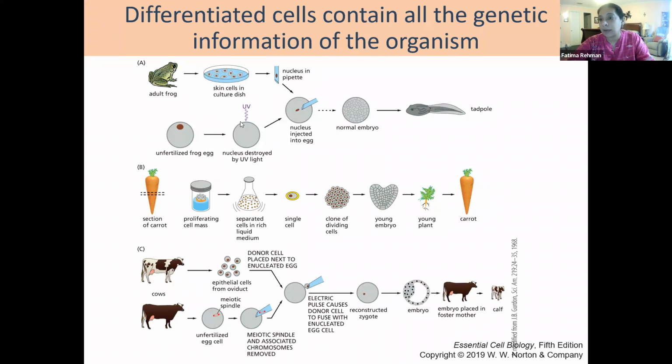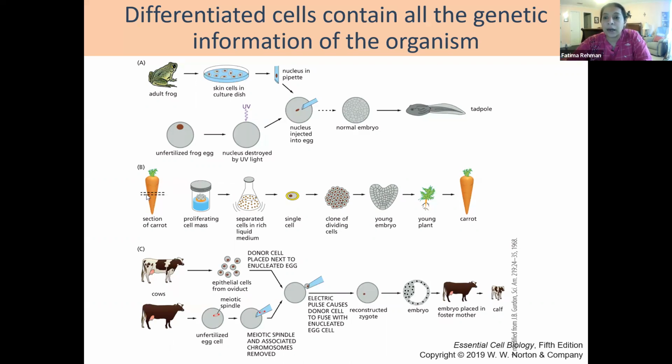So they were able to develop it into a full frog. That means that a completely mature skin cell still contains all the information needed inside the nucleus to make a full organism. It just doesn't do it because of the environment that it's in, because of what's present in the cytoplasm as its differentiated form. However, if given the right environment, the same nuclear material could give you another organism as well.